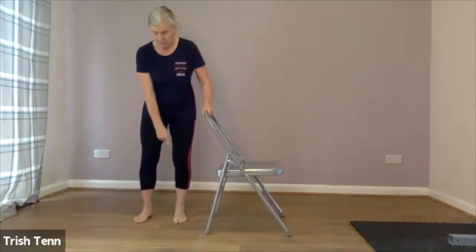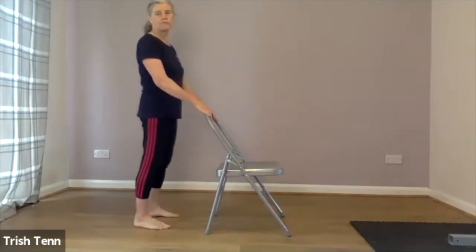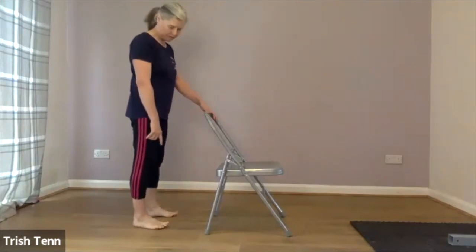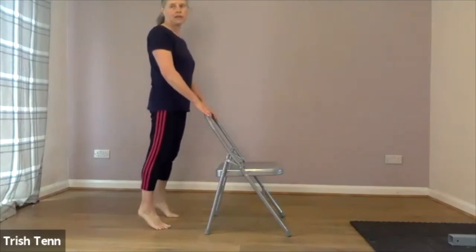Okay, we're gonna do some calf work today. So feet hip distance apart, whether you've got bare feet or shoes on, we're gonna raise up onto the top of the ball of the foot, and lower down. If you've got bare feet, lift your toes, give them a wiggle, spread them wide, and then go up again.